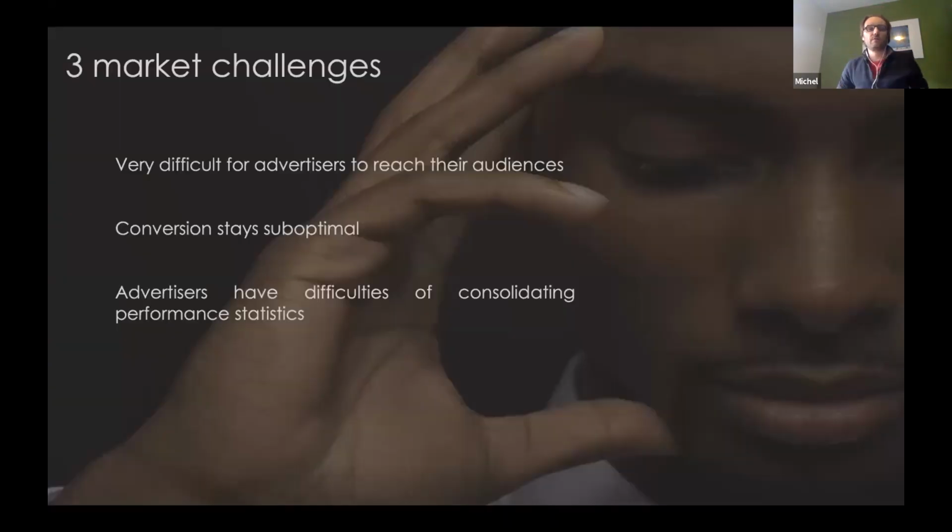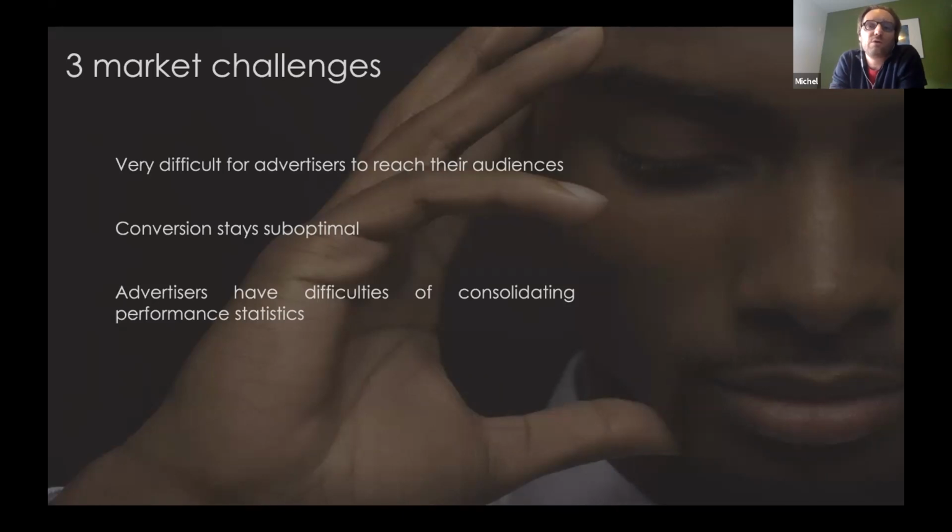So first, the market challenges. The market we're in is digital marketing, of course, and looking at how that market is evolving, we could place it in 3 different buckets, if I may say so. First one is, as an advertiser, it becomes much more difficult to reach your audience for the very simple reason that we, as consumers, are all over the place. We're on a gazillion different sorts of channels which all have different rules for advertisers, so it becomes not easy or even very complex to really make sure that you can reach your audience.